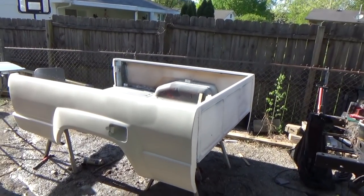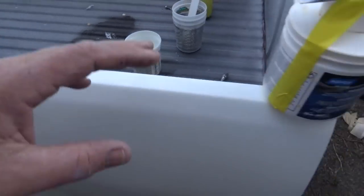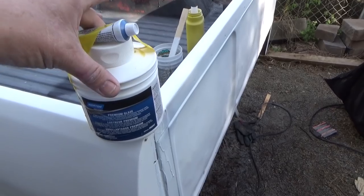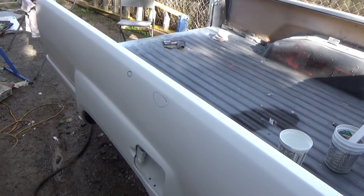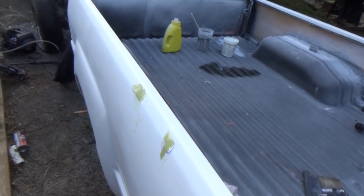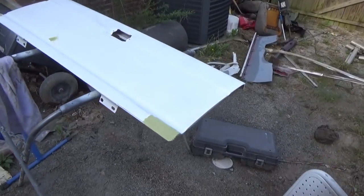We'll be ready to paint this booger. For all the little imperfections — and I mean little bitty ones — we want to go ahead and fix those. We're going to use a glaze, or icing, some people call it. It's just a really super fine bondo, and this is what I like to use to fix those little bitty imperfections. I've got the glaze put on — there were a couple little pinholes in the back here. We'll let those dry up, sand them out, and then this will get another coat of polyester primer, as well as the tailgate.